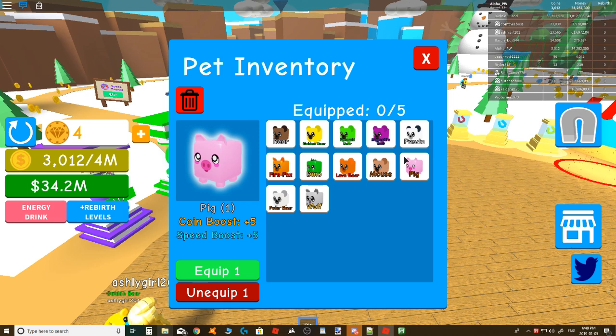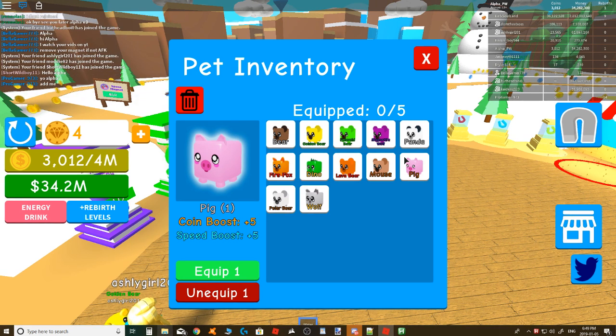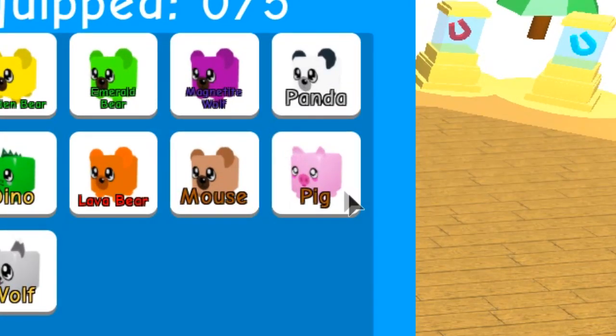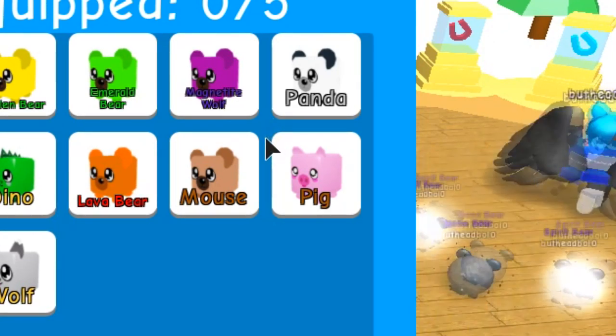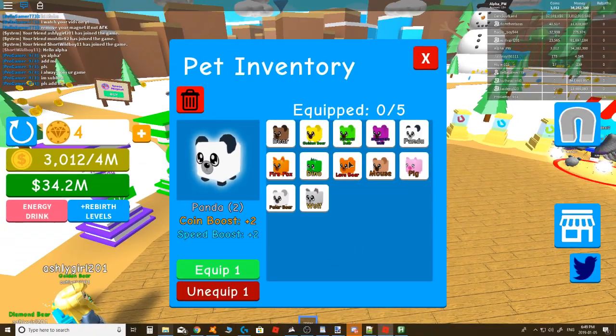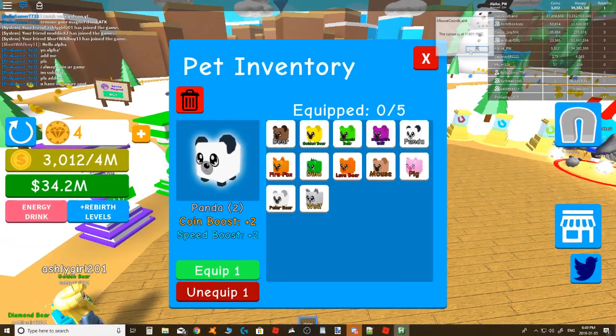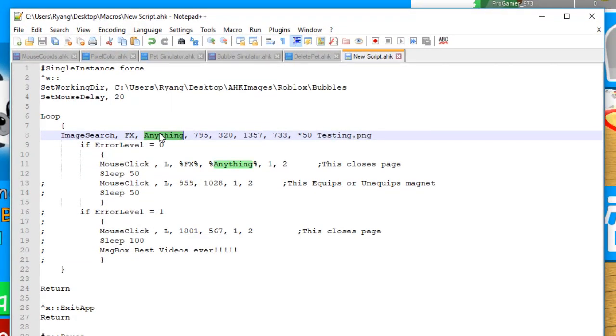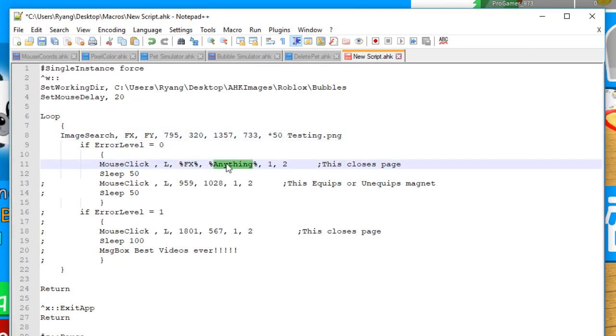So we'll pause it. Another important thing to note too, if you look at my cursor on the pig, it will always go to the top left corner of the image that you saved, okay? So if you did like this whole big square, it'll try to click here, and it won't actually click the pig. That's not the button. So make sure it will click the very top corner of whatever image you have. So that's how you have it click found X, found Y, or whatever you want. Personally, I know I put anything there, but I typically have this as found X, and then this here would just be found Y.